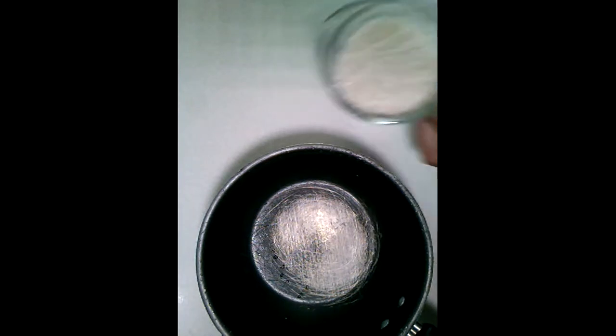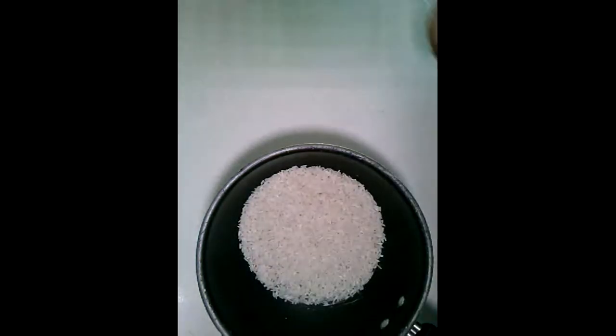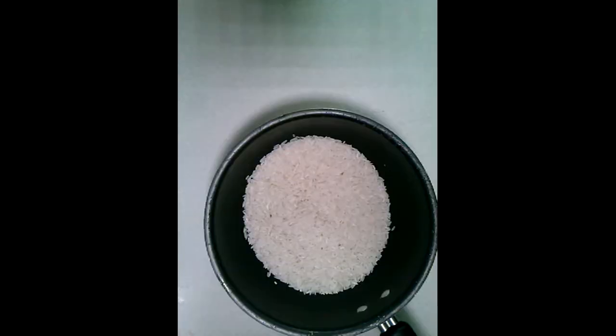So there's 1 cup. And I'm just going to do 1.5 cups. I'm going to double cook this rice anyway. So I'm just going to... There's 1 cup.